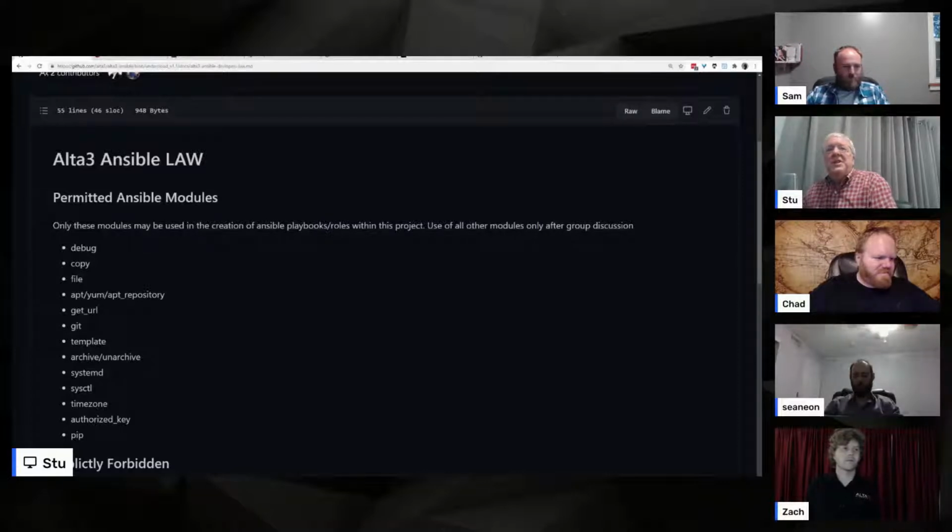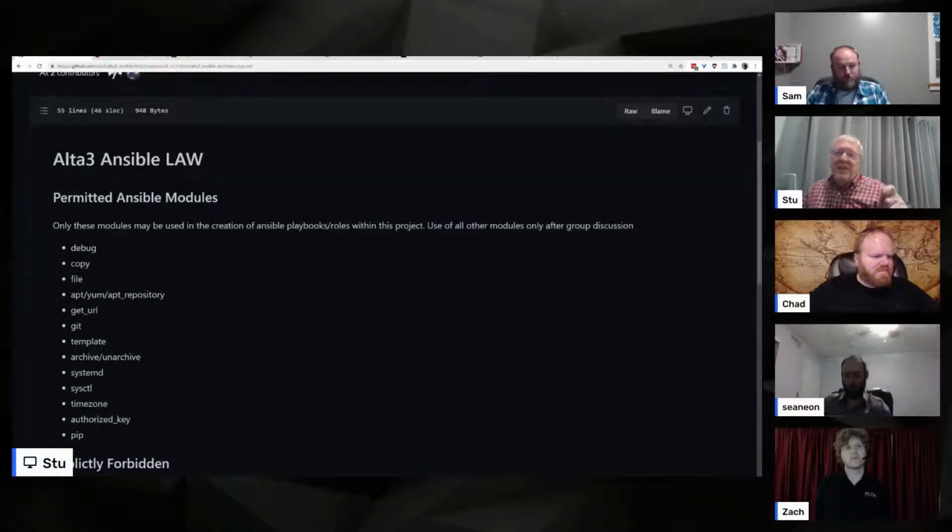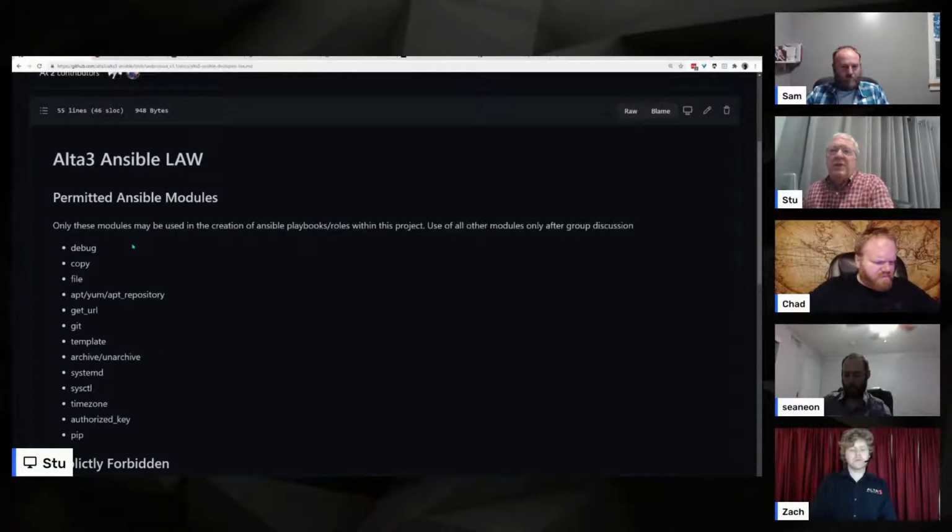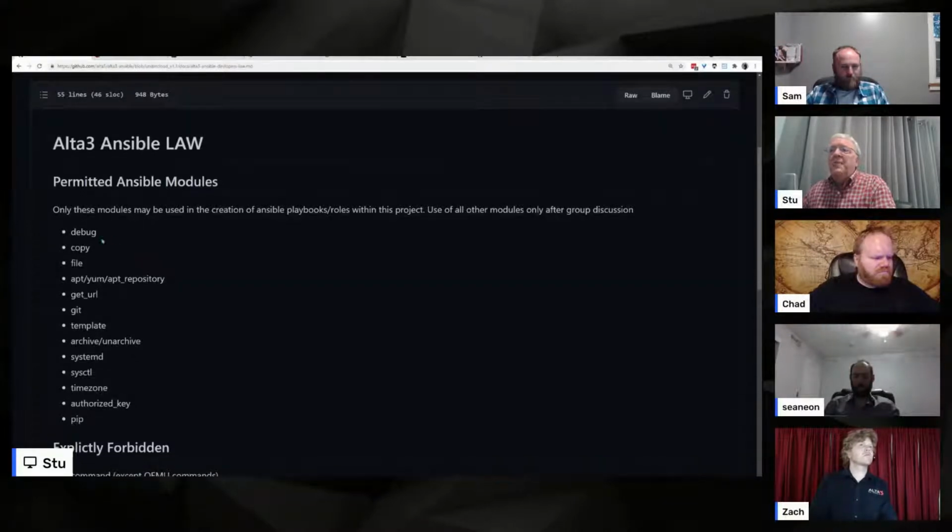Now, you should know that the project we were working on was our training platform, actually building our student environments from the ground up and the software that puts all that stuff in place. So when you attend Alta3 labs and you're clicking around watching videos, or doing the labs, or keying stuff on the screen, that's because of a lot of playbooks that put a lot of software in place. And for the most part, 13 Ansible modules did most of the work.